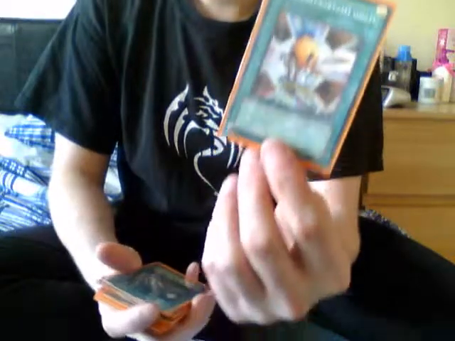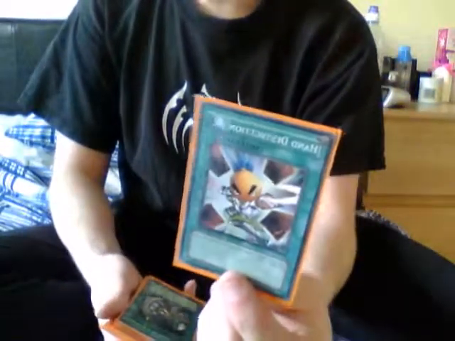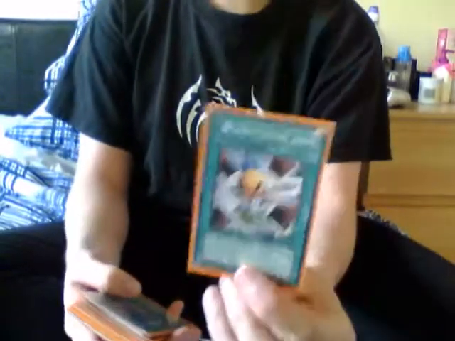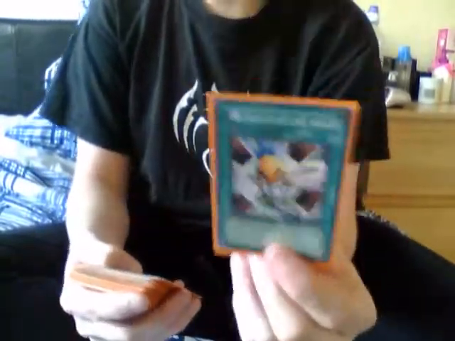I run 3 Upstart Goblins. Just cool because it doesn't matter if they give life points, it doesn't really matter because it's Exodia. 3 Hand Destruction. Doesn't get the send effect because it says send, not discard. So I'll explain why this card is especially annoying, because if this card were discard, this deck would be broken. But because it says send, it's quite good.